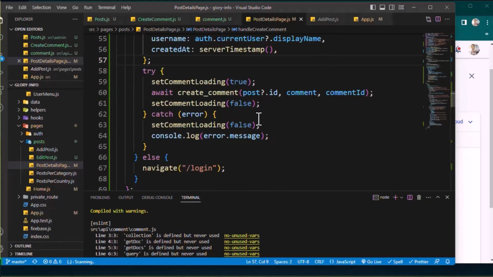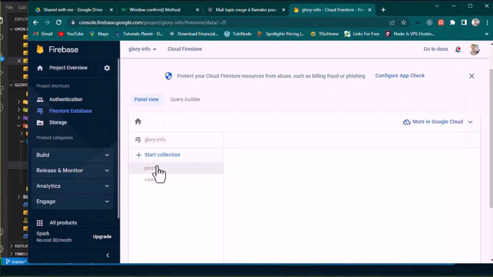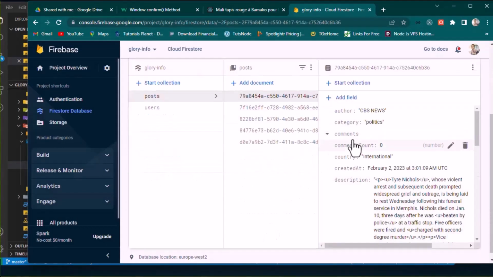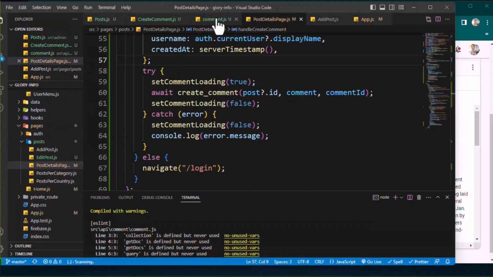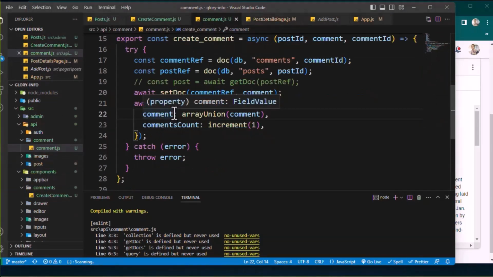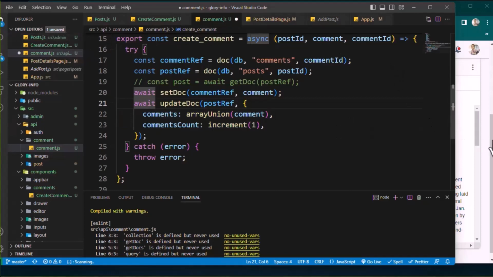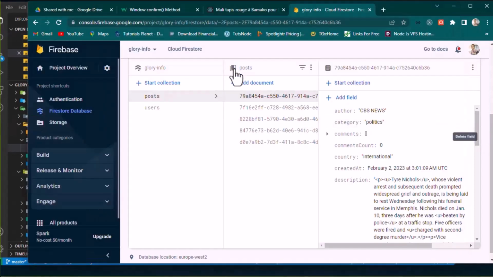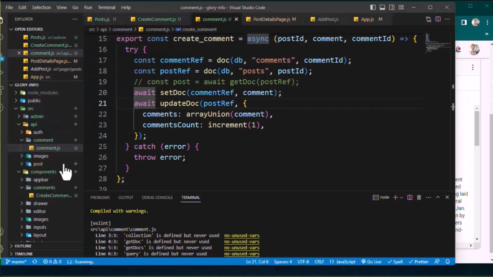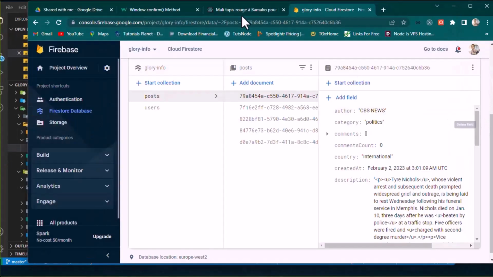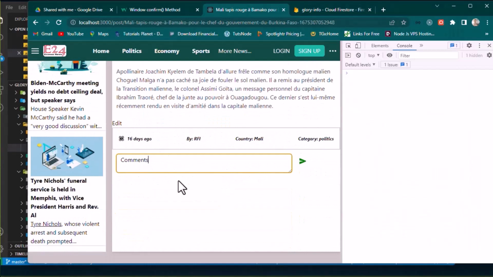Alright, so that was the first issue. The second issue is when you go to this database, we look at the posts, and this post has a comments field. But here what we have, let me see, we have comments. It should be comments. Alright, so these are the two major issues. I think these are the issues that were preventing us from creating our comments successfully. So now since we have done that, let's go here and now add our comments. So we say this is the first comment.